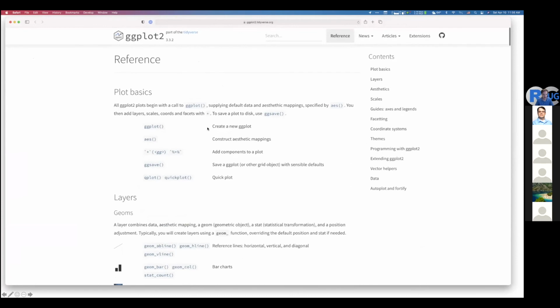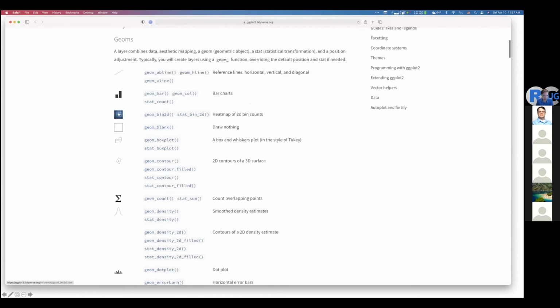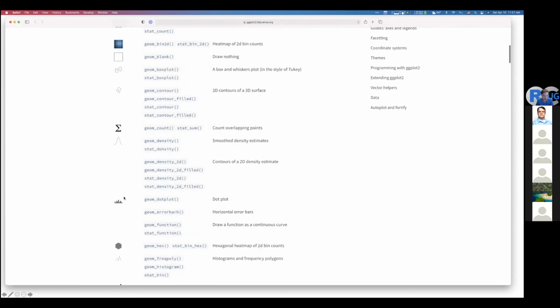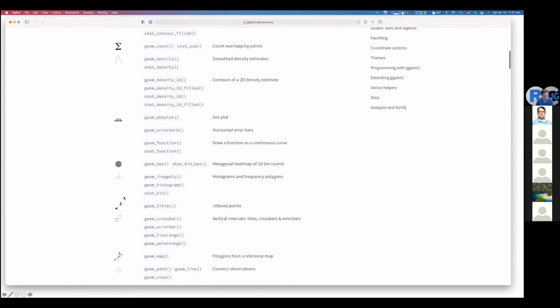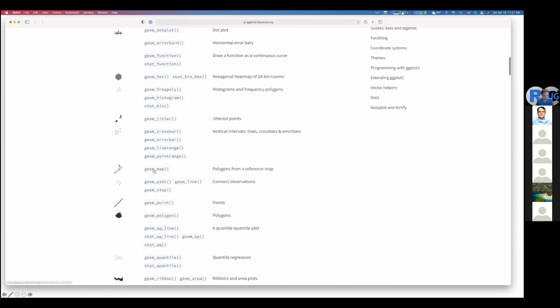You can scan through here, and there are different pictures for the different geometric representations. You can make lines and bars, and these are little heat map grids, box plots and polygons, and distributions and dot plots and hexagons. You can make maps. This is kind of cool. If you want to make choropleth maps or whatever, you can do that there.